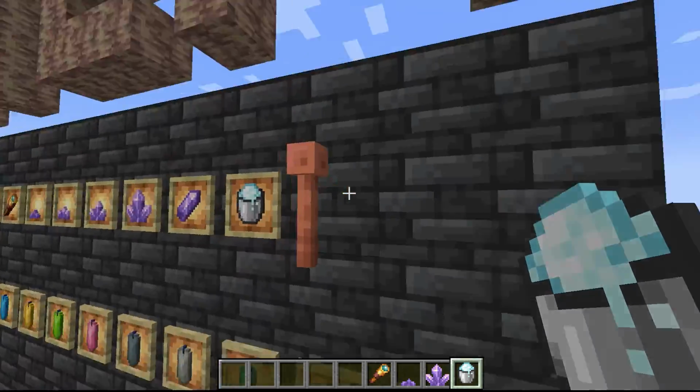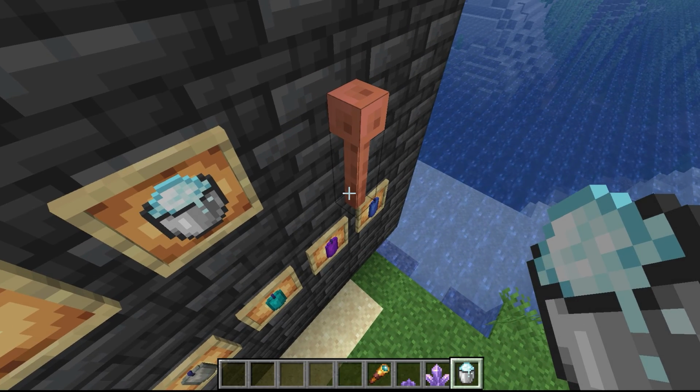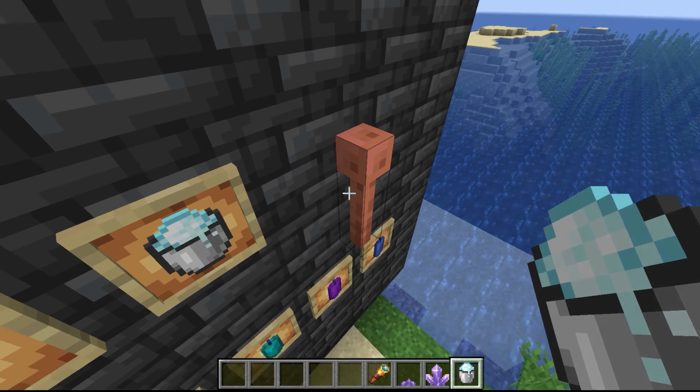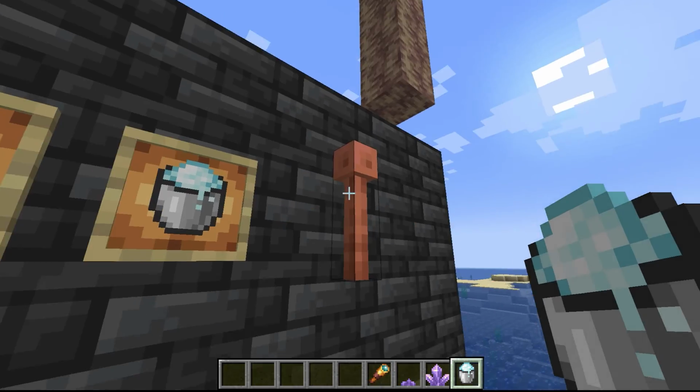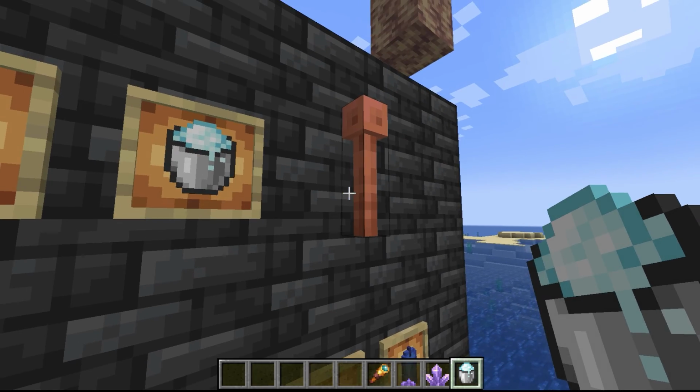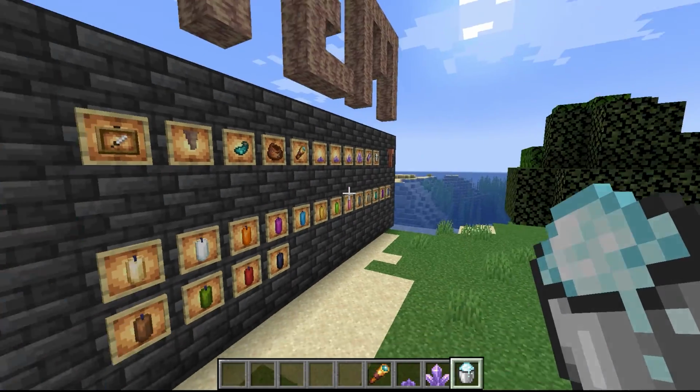I think that the lightning rod should also oxidize. I think that would be really cool. I mean, it's made out of copper, why wouldn't it? And I think it should oxidize, and then once it gets struck by lightning, it'll revert back to this copper form. I think that would be really kind of cool.